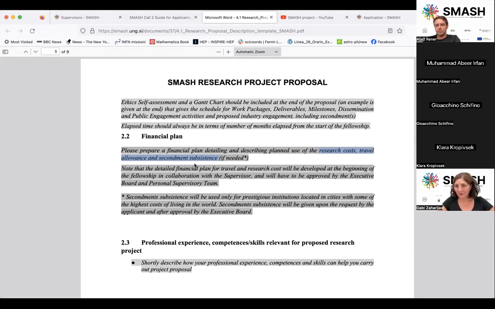Say, if you calculate for travel allowance, you have in total 9.6K to spend over 2 years of your contract. And so you can say, I want to go to that many conferences, that much money I will spend during secondments maybe, and make a plan like this. And for research costs, you can say, I'll buy a laptop, I'll use money for publication in journals and things like that.